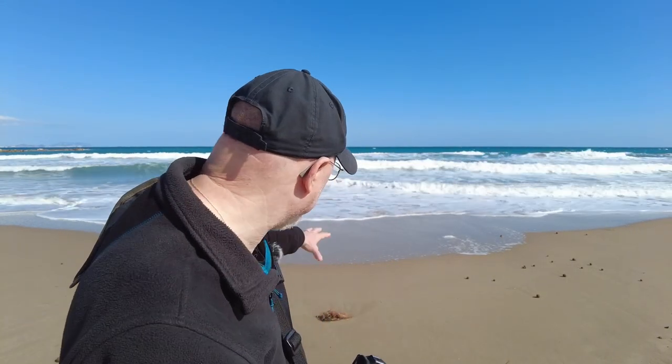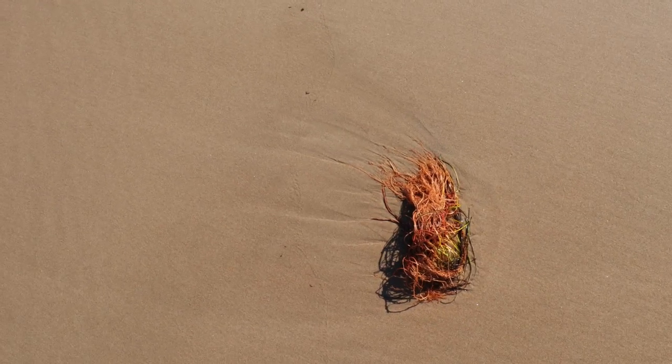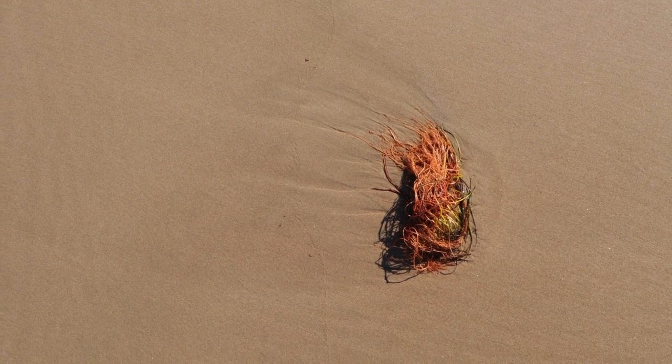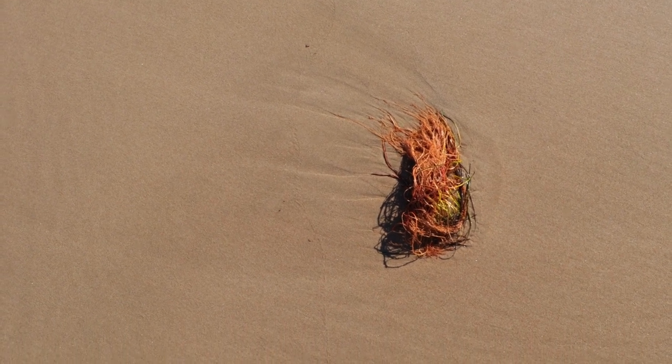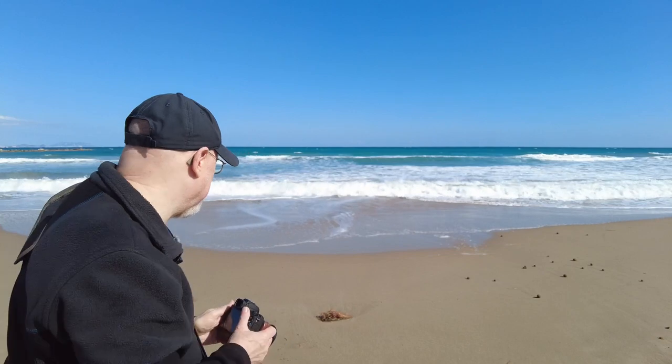There's a clump of weed and stuff down here. Got some sort of trails in the sand around it. And I'm kind of thinking if I can get it, maybe just like that, but also maybe just with a wave in the edge of the frame, it might look quite interesting. So again, we'll give it a go.